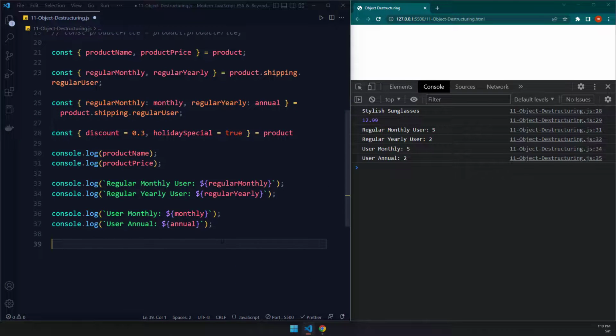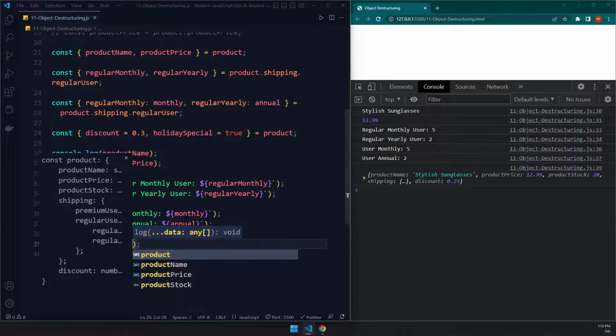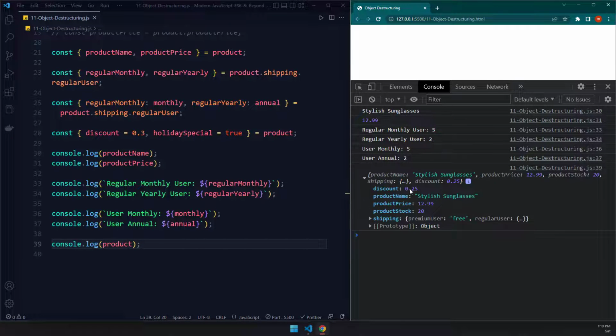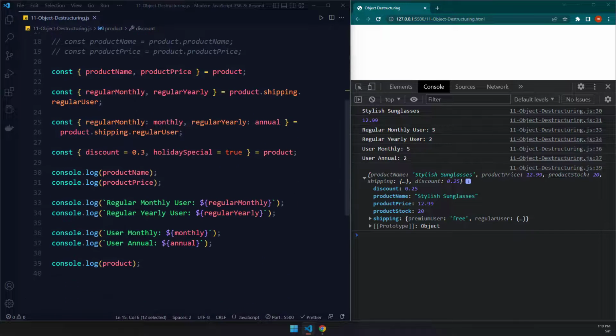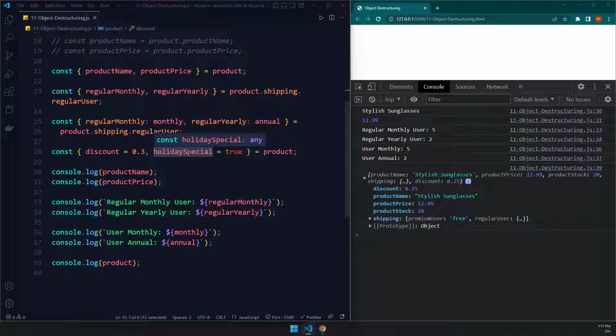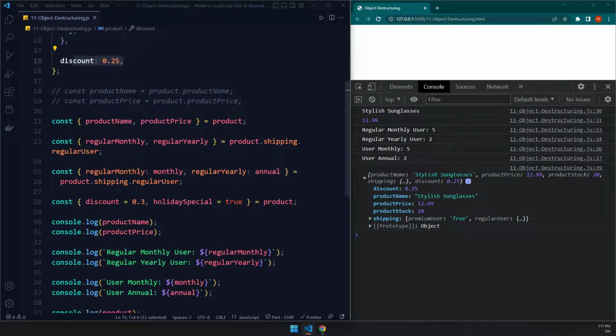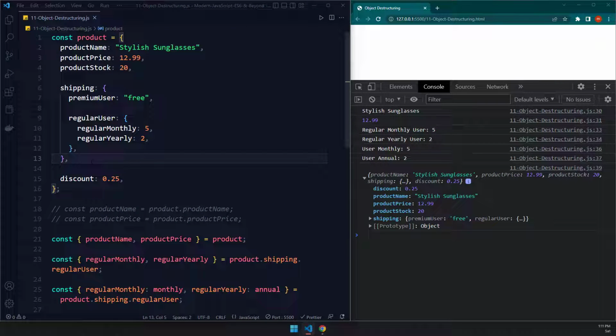And let's take a look at our object first. Let's see what we have done to it, if we have broken it. And I'm going to take a look at here. So you can see the discount is 0.25 because this is actually a default value, right? So this is a default value. And if the user doesn't select this discount of 25%, since it requires a little bit more logic that if the holiday special is true, then the discount has to be 0.3. I think you can do that with the function that we talked about. You can do that, whatever.